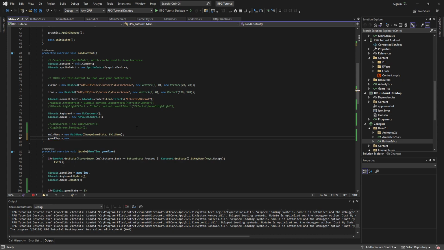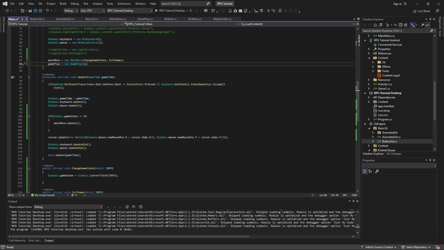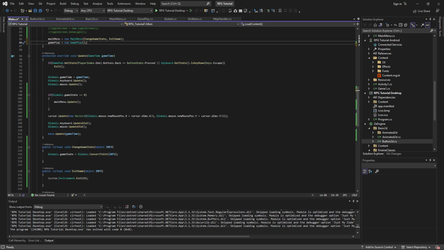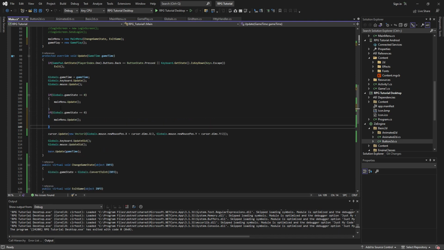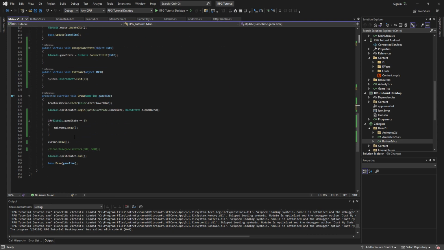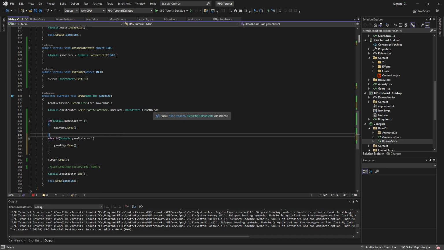So gameplay equals new Gameplay. We know that we are passing a 1 in here for the state, so we'll take this state here. We will paste it. We'll say else if game state 1, gameplay update. Copy that. Paste it here and draw. Okay, so that's the pipeline there.